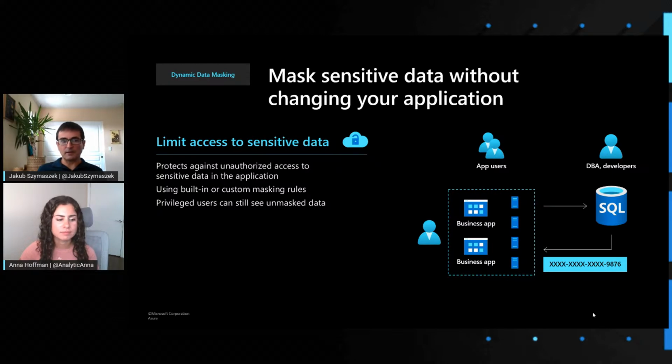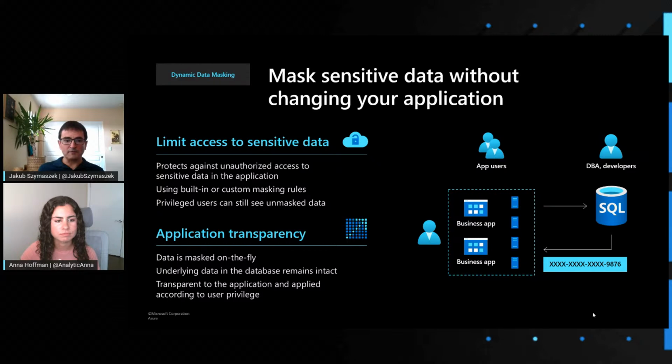So the idea is that we want to protect data from unauthorized application users. It's very different than Always Encrypted, which protects the data from system admins. Here the goal is to protect the data from unauthorized application users. What we do, basically, is mask the data on the fly when it is being returned from the database to users who are not supposed to see the data in the clear.